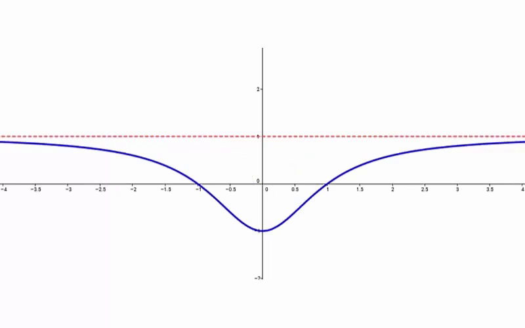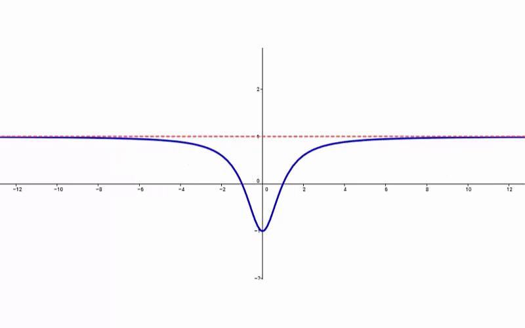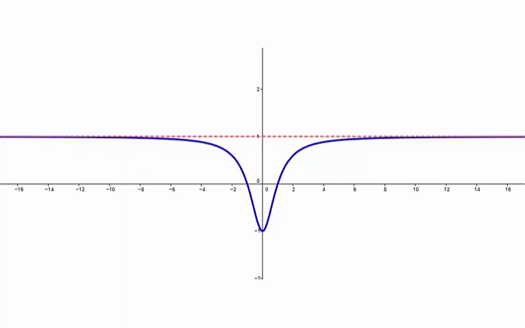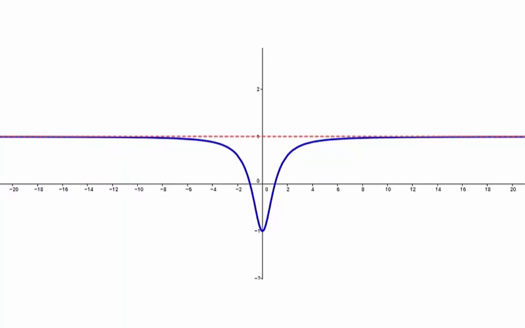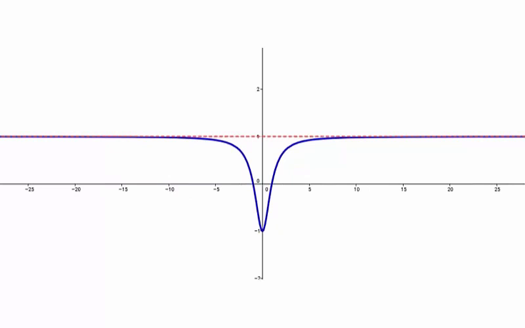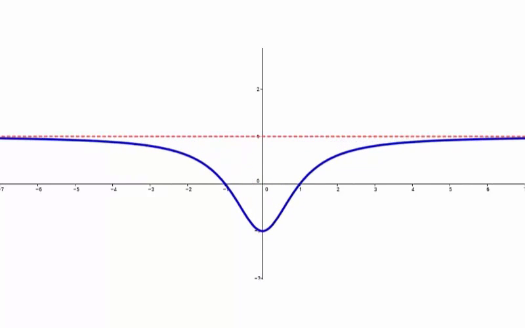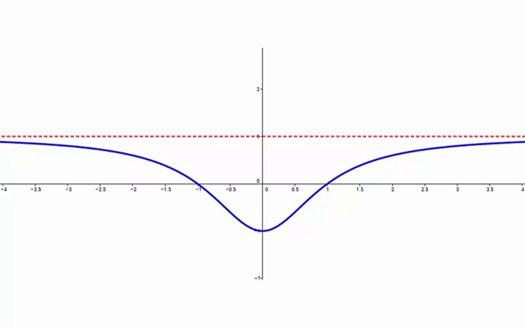The red function is a horizontal line y equals 1, and the blue line is a rational function. We say that the line y equals 1 is a horizontal asymptote for the rational function, because they get very close together as x gets larger. In fact, the limit of the rational function as x approaches infinity is 1, a fact we will be able to calculate with techniques developed in class.